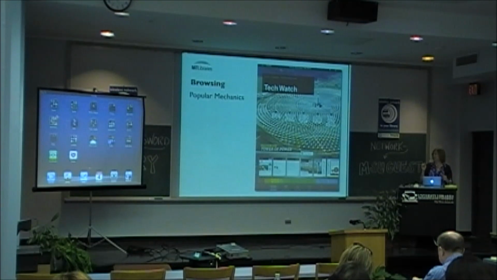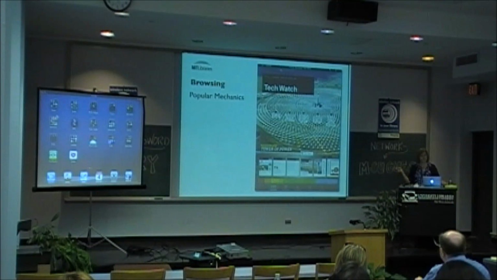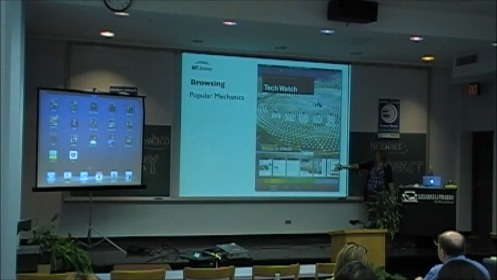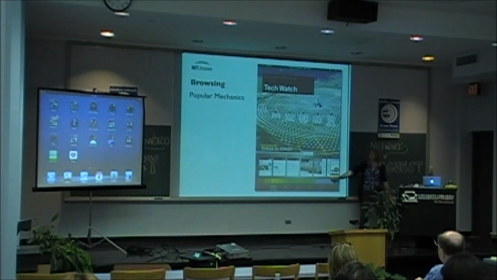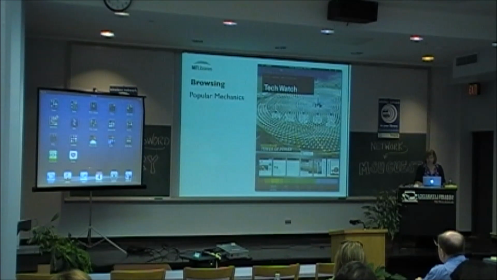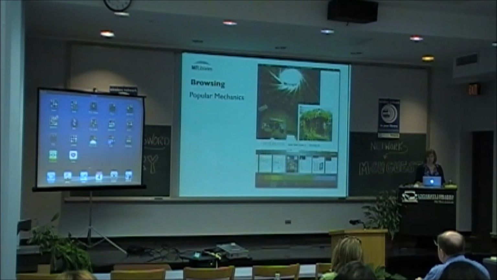Here's another one that's actually a magazine. It's Popular Mechanics, which is available on the newsstand of Apple. And they've got this nice, instead of tiny thumbnails that you can't see, they have big thumbnails across the bottom. And you can actually see some of the stories in the magazine. They also have this colorful bar across the bottom that corresponds to the different sections of the magazine. So right now I'm in the Tech Watch section, which is blue.